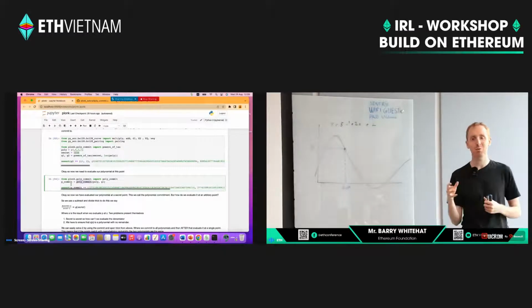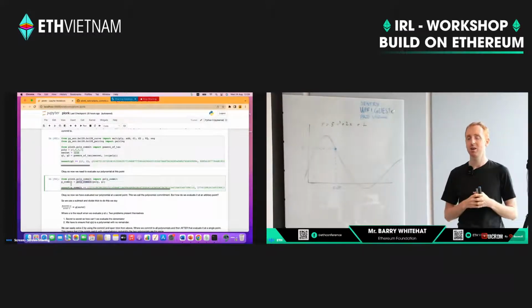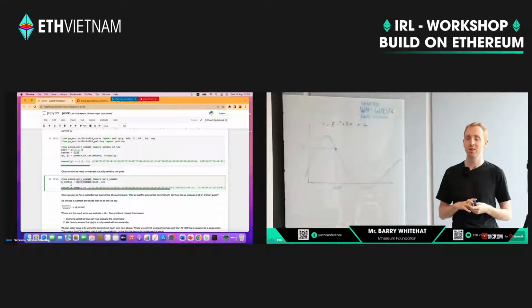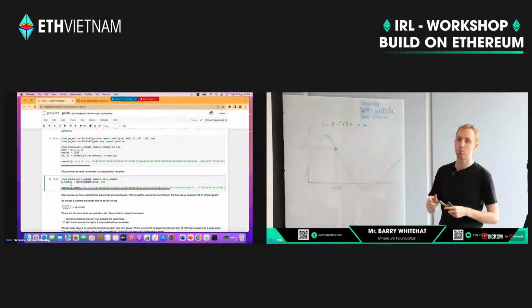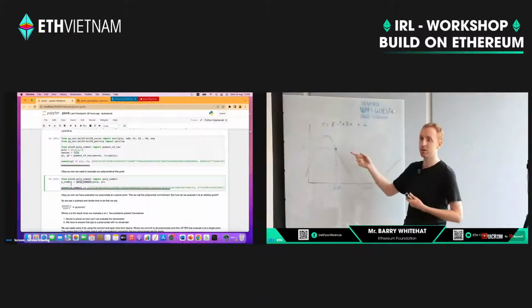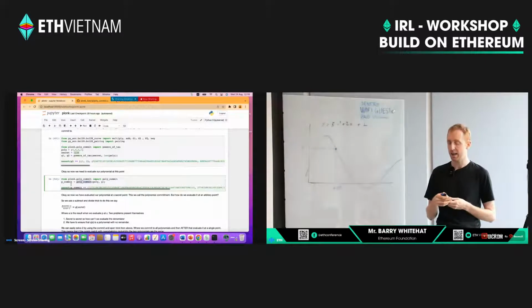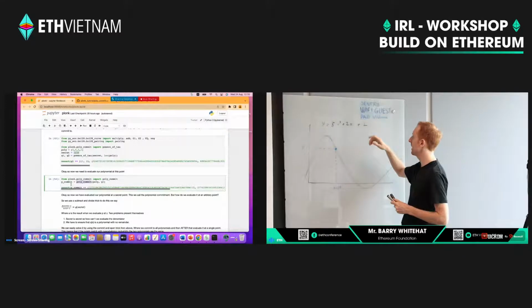So another way to look at it is that a polynomial commitment is like a secret gate, right? And it's kind of betting that you'll never be able to find the secret point, right? If you're able to find the secret point and put your polynomial through the secret point, then you're able to find a collision with what was committed to. But because our friend won't tell us, it's really, really hard for us to make another polynomial that passes through this. Right? Because let's change this one slightly.